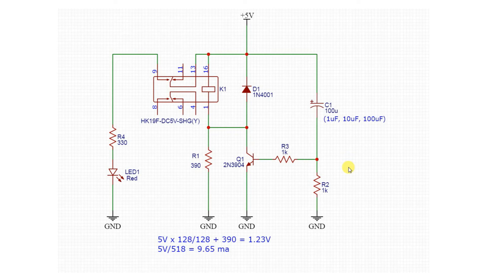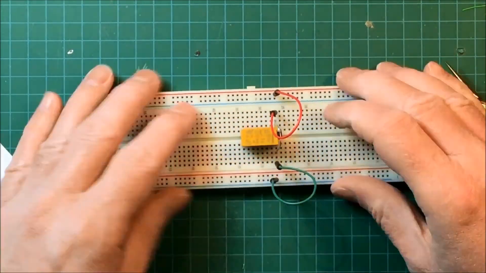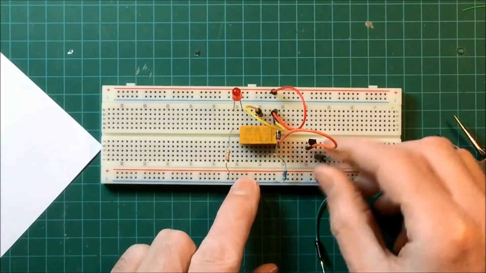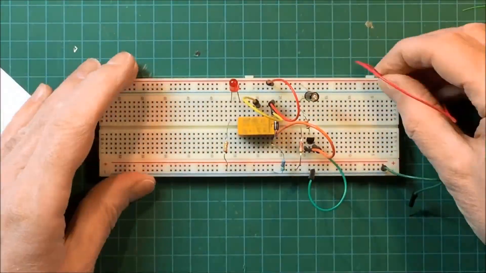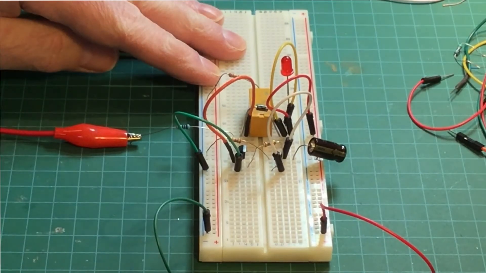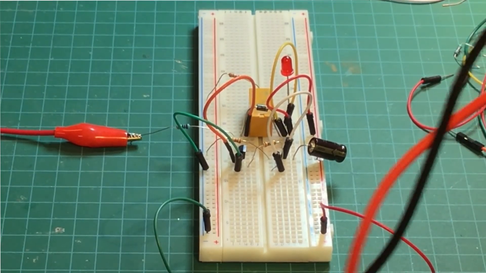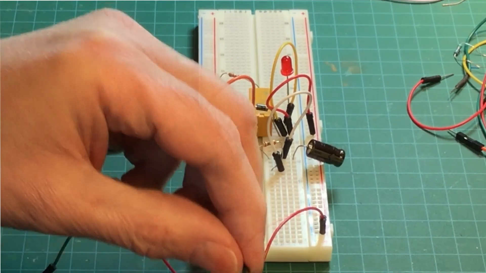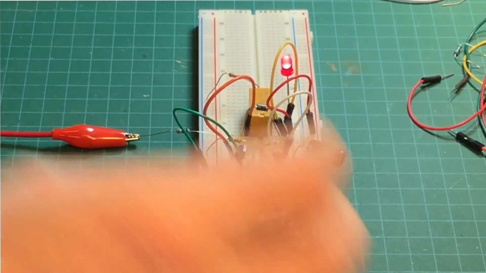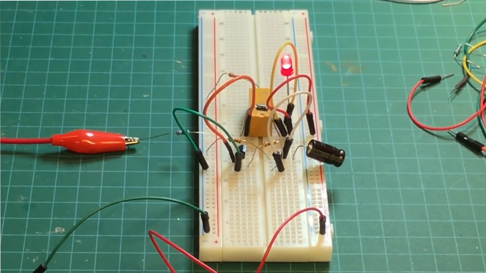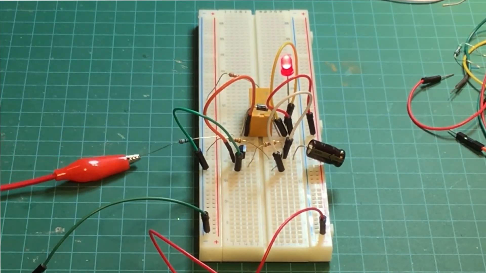Okay, so now that we've designed the circuit, let's go build it on the breadboard and try it out. So after completing the breadboard build, I first tried a 1 and 10 microfarad capacitor, but as you can see they didn't work. So I tried a 100 microfarad capacitor and success, there's the relay operating. And notice that the relay operates repeatedly when we connect and disconnect the power and latches on when we connect the power permanently. So that tells me that we have our time constant about right.